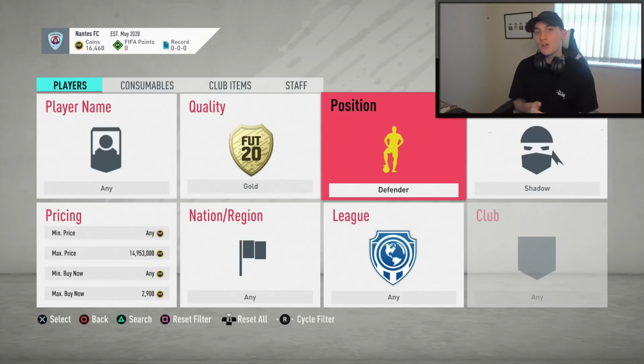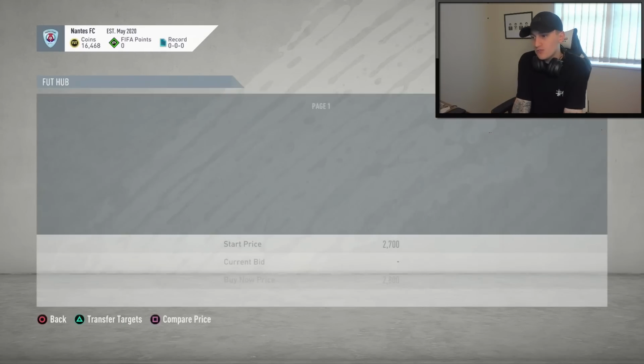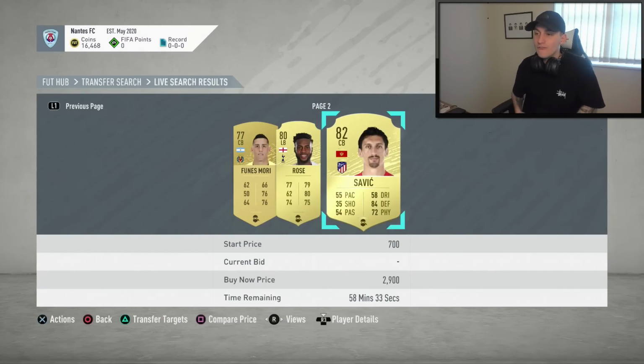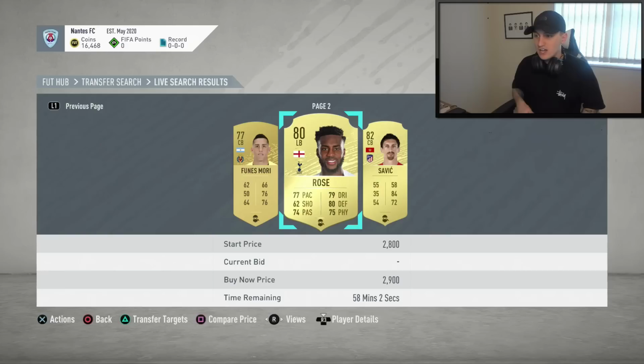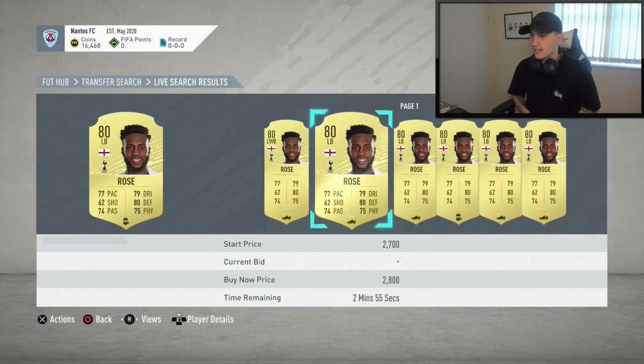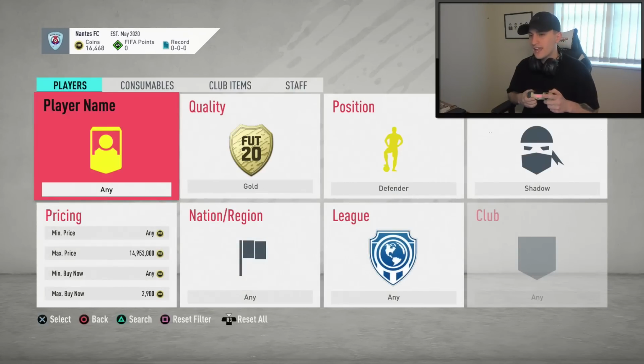So for this method, what you need to do is set it to gold, set it to defender, and set it to shadow. You can do this with hunter as well and set it to forwards, but for the time being I'm just going to be using shadow and maybe flicking between the two. It's relatively the same method, so I can show you it. What you really do is search up on the market, see how much cards are going for on gold with shadow on them. You then compare the price of that card, or check on FutBin to see what that card's going for. Danny Rose, as far as I'm aware, is going for around 2.5k roughly.